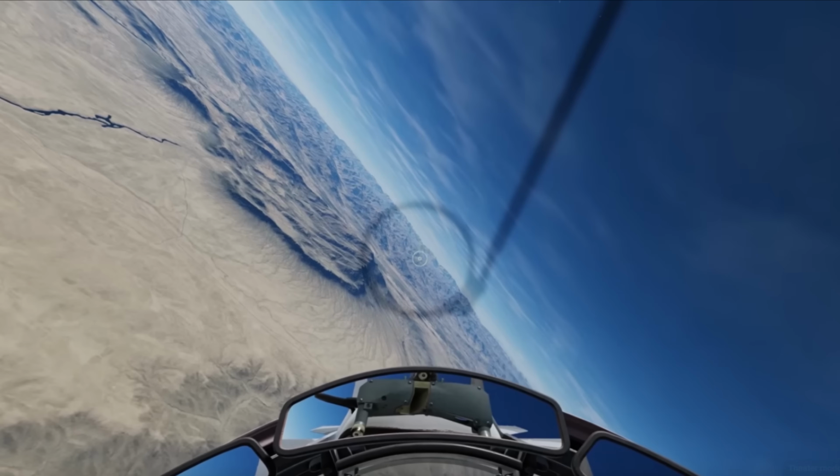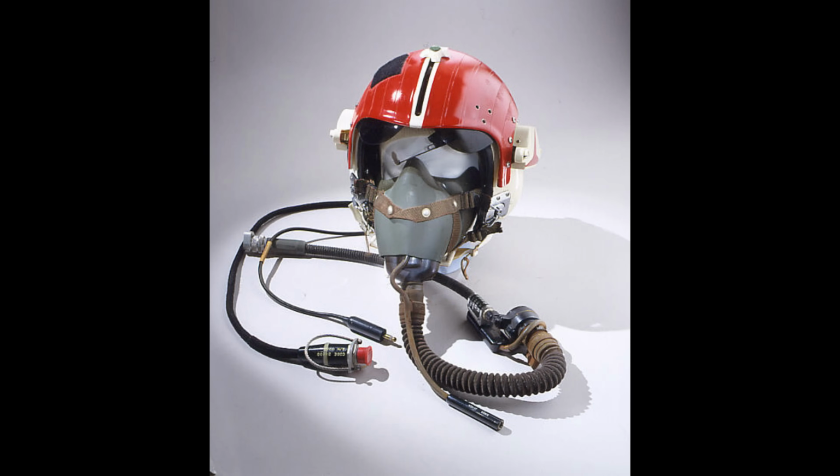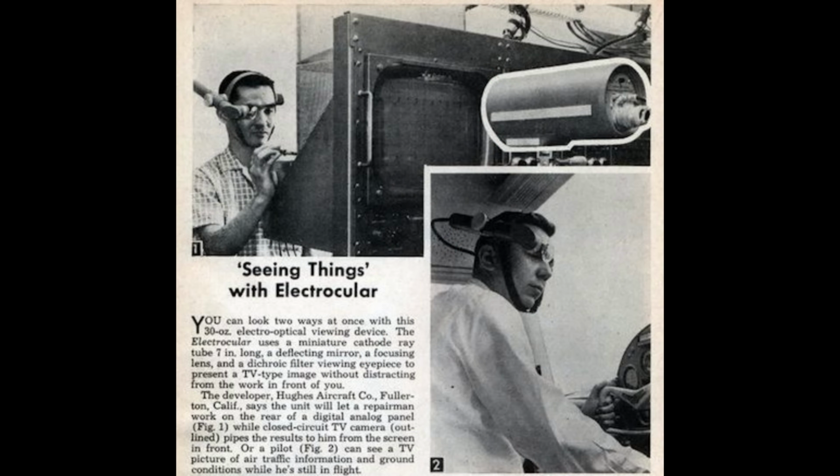Western air forces had been playing around with this. This kind of granny glass system was actually being used in the F-14 as well. They had trouble with the tracking systems, of course, and syncing it properly with the missile. So the technology has actually been around for a long time. It was the Hughes company that first started playing around with this, and I have a video planned on this particular technology because I think it's an interesting one based on comments I made on a prior video about this.